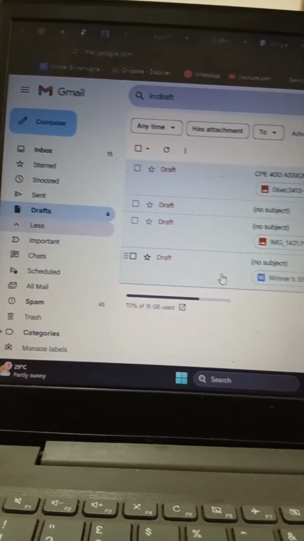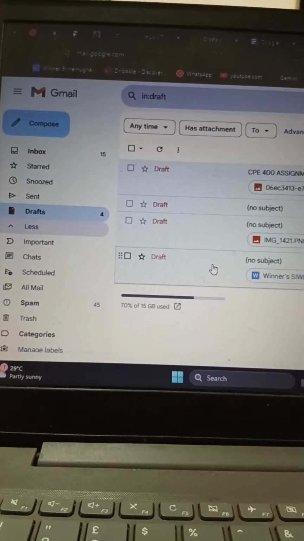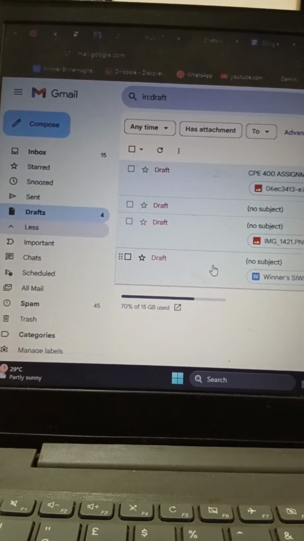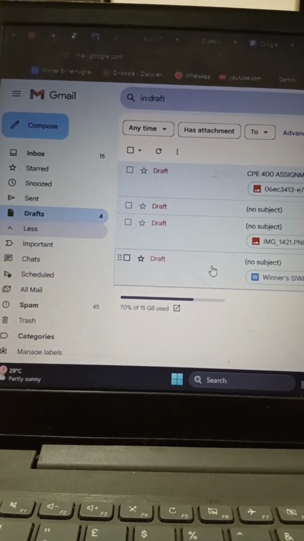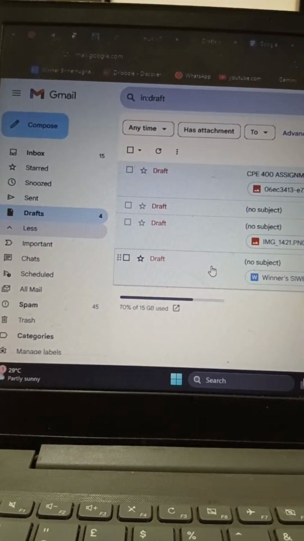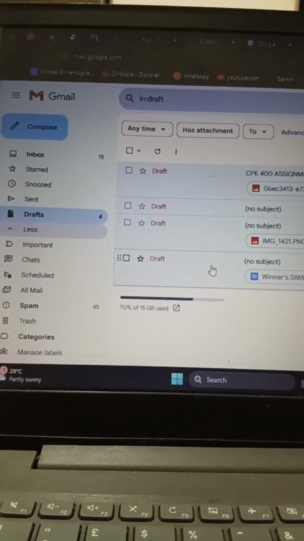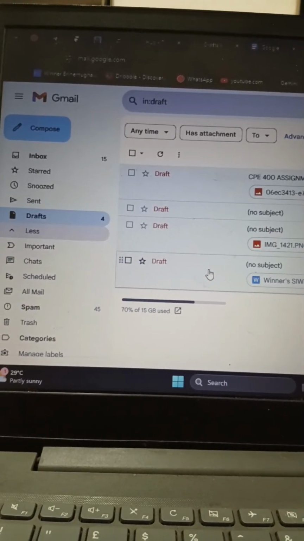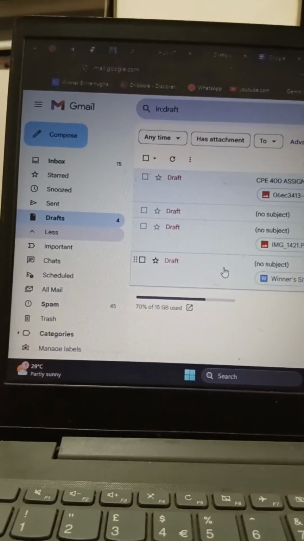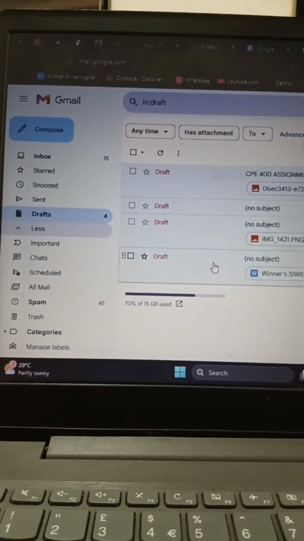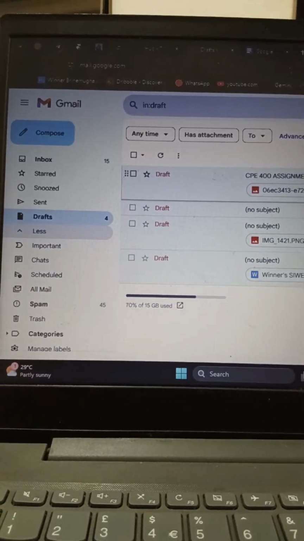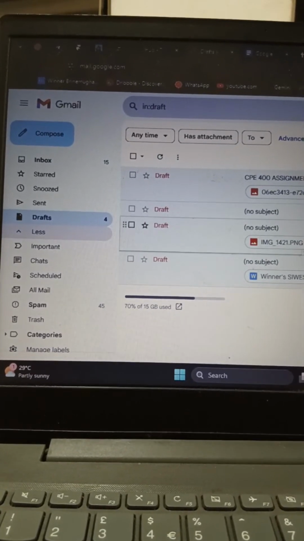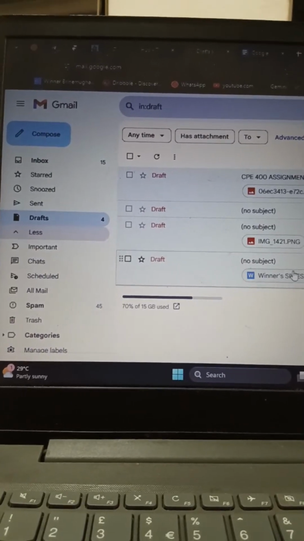But usually I use my drafts to test before I send out the mail. So before I add the email address of whoever I am going to send it to, I save it to my draft to review and review before I send it out.